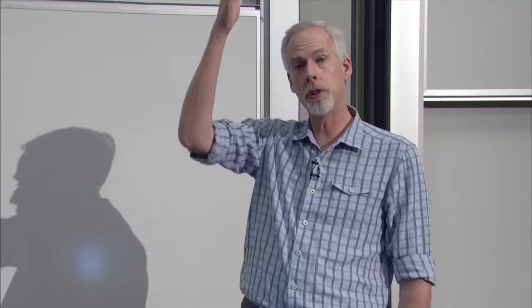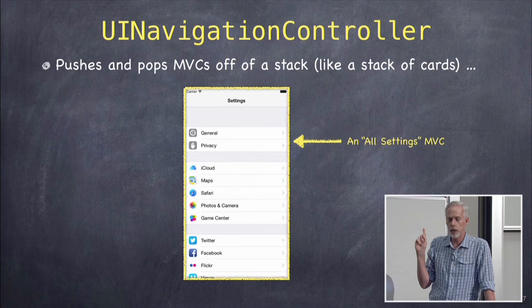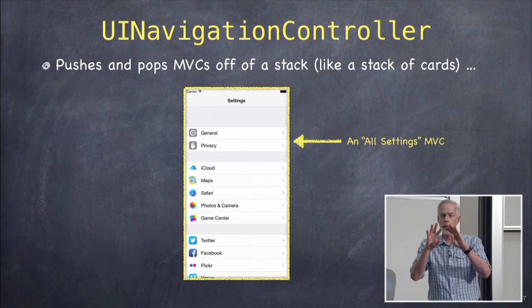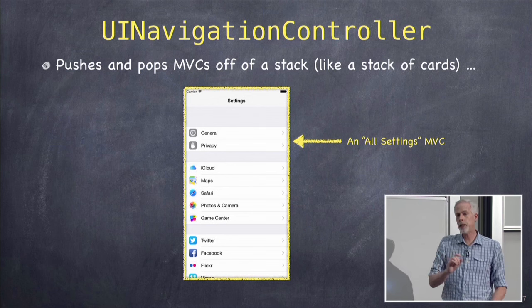All right, now the most complicated one, and the most commonly used one, is a navigation controller. Another MVC that uses other MVCs in its view. So here we see 2 MVCs on this screen. The navigation controller based MVC, and it's showing another MVC, which I'm calling the all settings MVC. Now, in this particular view, you see on the top there's a gray bar that says settings in there. The gray bar, which is actually transparent and is showing the all settings MVC behind it, kind of fuzzed out a little bit. That gray bar is drawn by the navigation controller. It and a toolbar on the bottom, which I'll talk about in a second, are the only things that the navigation controller actually draws in its view.